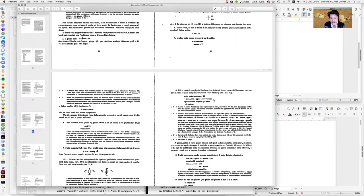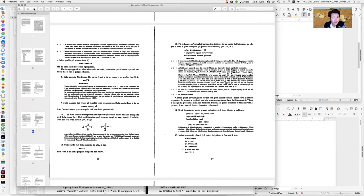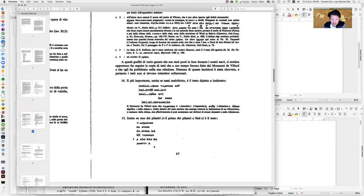This is place name. Eors and Raphael Grapsa. You see the spellings are off. Epagonos. So this is the date. Here's another old Nubian blah blah blah, by the way. This is old Nubian. This is old Nubian.